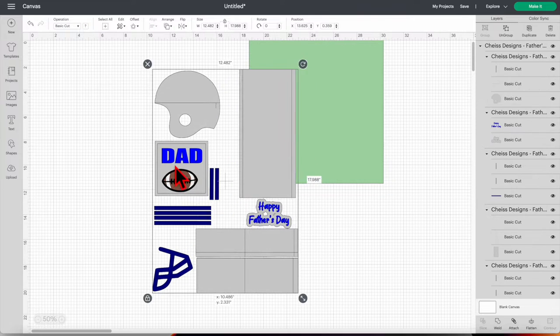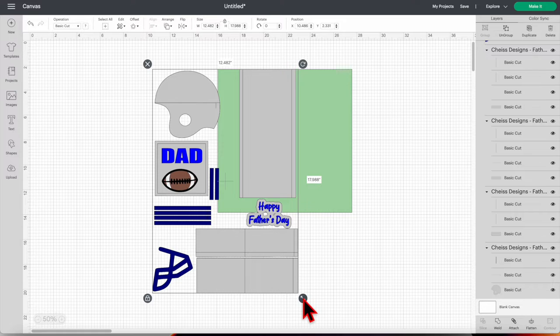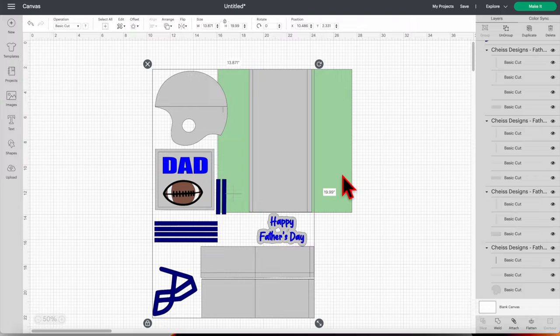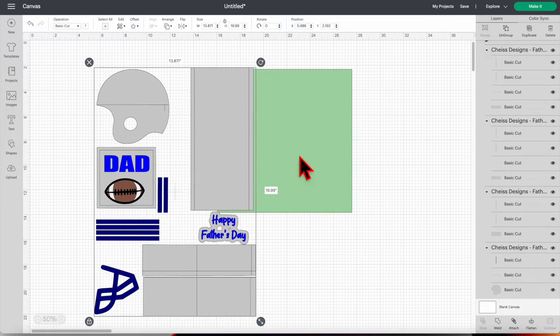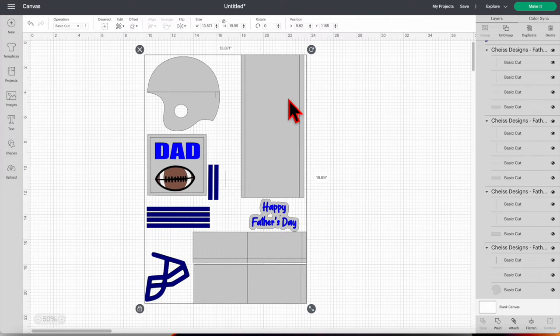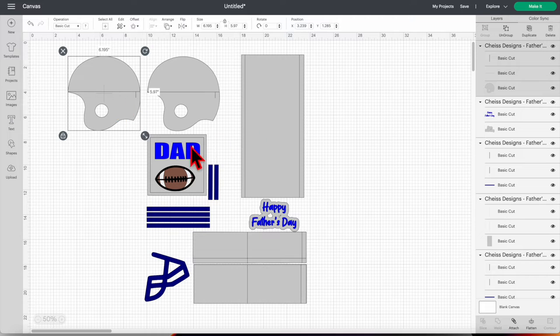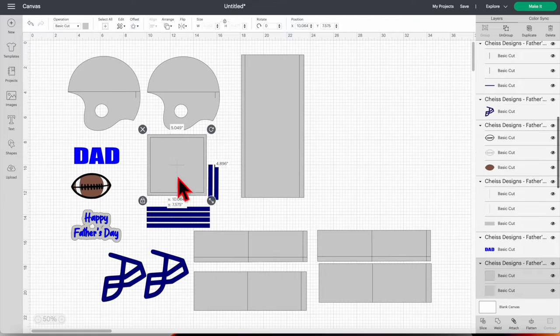And then we're going to maximize the size of this long rectangle one to the size of our cardstock or our mat. We don't need this square anymore, so we're going to delete that. And then click and group. Now we can separate the pieces. And then we're going to change the operation to score.